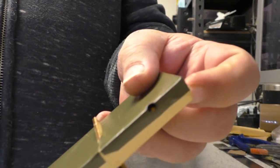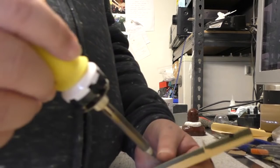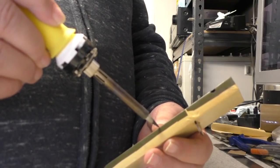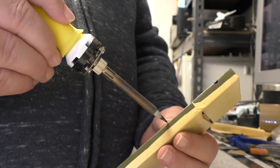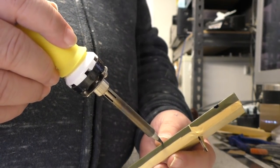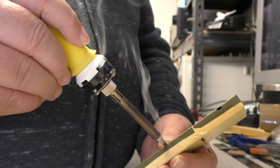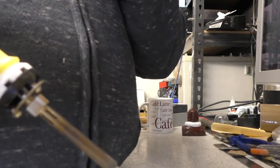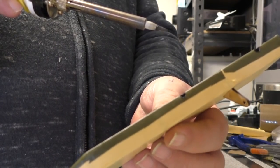One hole right on the corner. As long as it doesn't catch fire. And then we do the same thing again. Right there. And the good thing about this is it's really accurate. You don't get that wobbling around like you do with a drill. We're going in. There you go, there's two. Still smoking a little bit. Whoops, look.